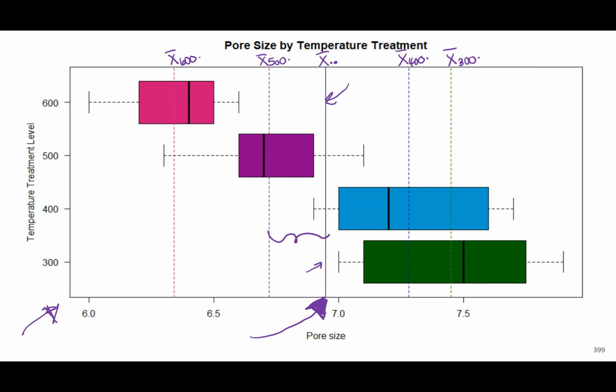However, what we are going to investigate is how far away we observed each group mean from that overall mean. If they're very, very spread out from that overall mean, this might be a really good indicator that something is going on. Maybe at least one of these means is different than the others. So we investigate variability, how far they vary from that overall mean. But we also have to account for how much each group varies within itself, because if they vary a lot, you're going to need a bigger distance from that overall mean.